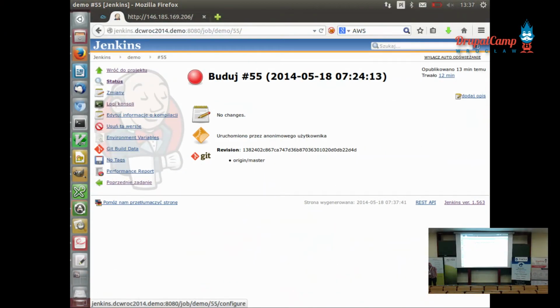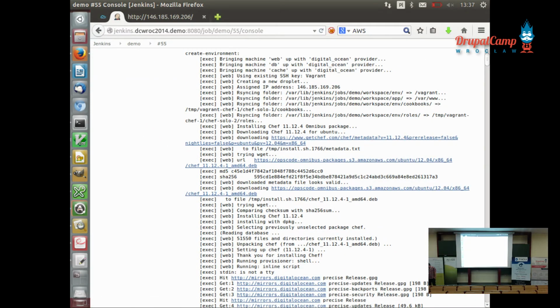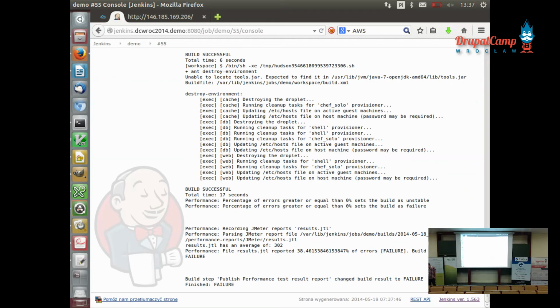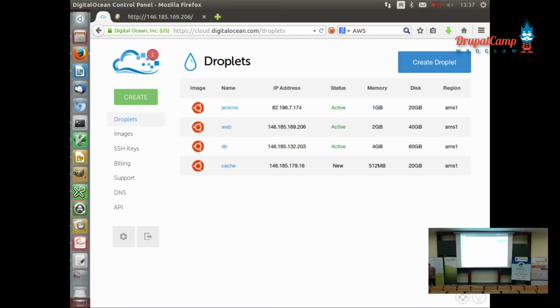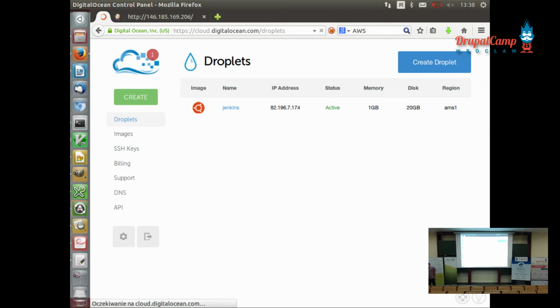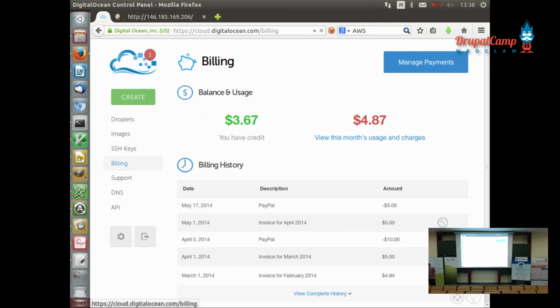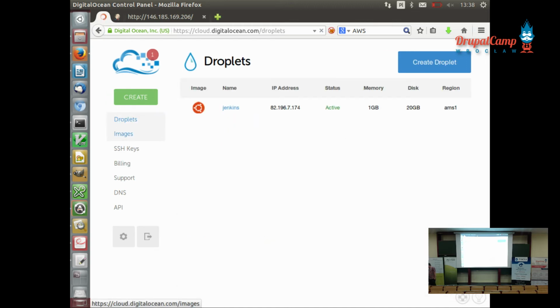And during my answer to the question, my tests were performed. So we can check. Okay, 3 servers, and now there is only one. Jenkins wasn't created as part of the process. It wouldn't make much sense. And let's see how much I spent. Oh, I think it updates after some time, but we can check it by hand.